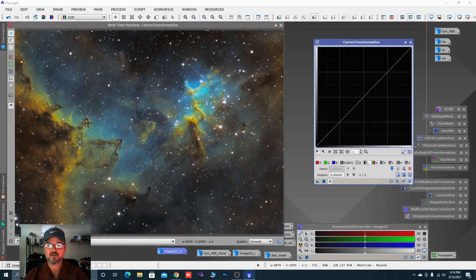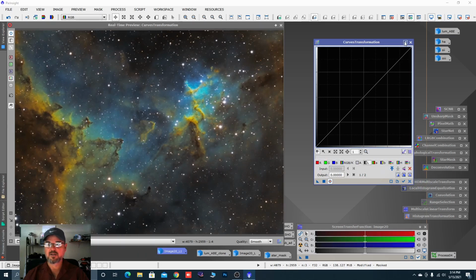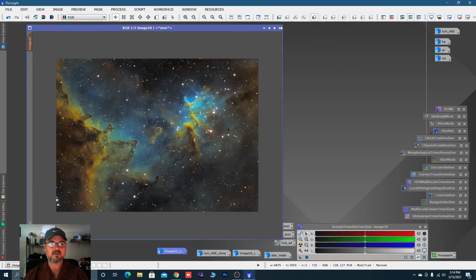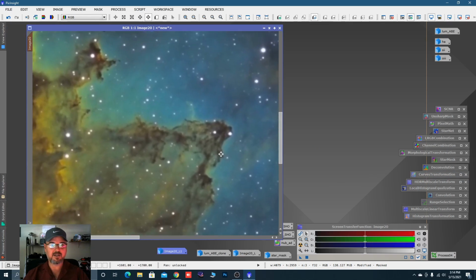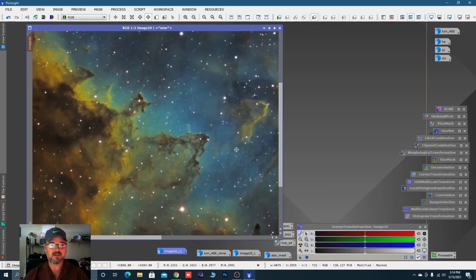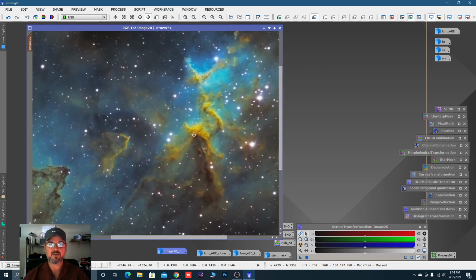Oh yeah. Reset it. And we can also come in here to that lightness and just drag it down just a little bit. Okay. Kill the real-time preview. That's a great looking image, man. I mean, look at this thing. Look at the details in it, right? I mean, seriously, it's just 16 hours. Look how fast we did that.